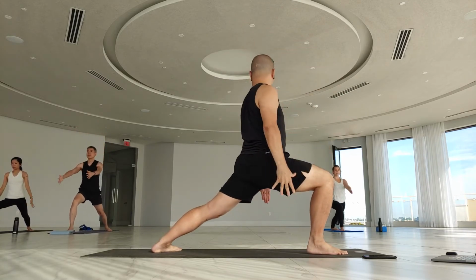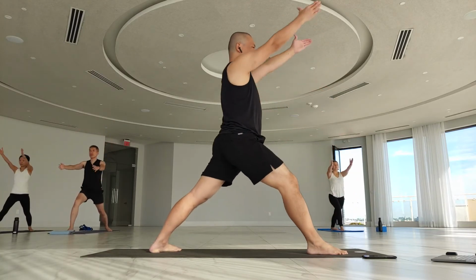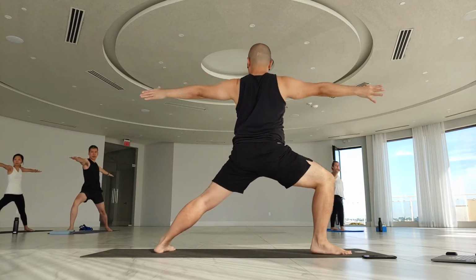Bend the front knee. Arms alongside. Three times. Inhale. Lengthen. Reach up. Bend the front knee. Arms alongside. Lengthen, reach up, keep the arms reaching. Bend the front knee as your warrior one. Open it up, warrior two, and same thing here.